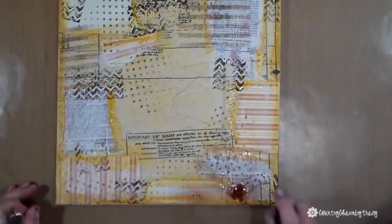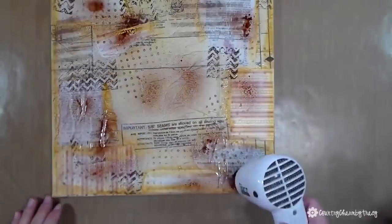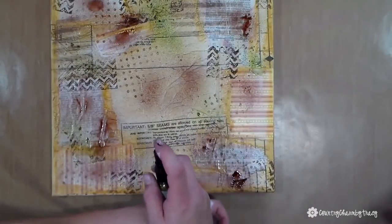Then I'll go around the different torn edges, wetting my finger to blend it in a bit. And then I'm using some distress spray. You can also get that at the craft store. You can find everything in the scrapbooking section. That is where you're going to find the majority of the products that I am using in these projects.